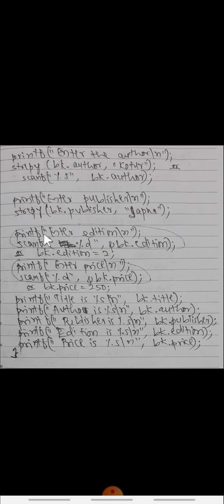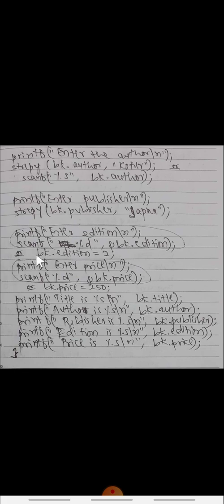Till now we have entered three strings. Now we will enter integers. So enter edition of a book. Edition will be an integer, so I have used the format specifier percentage d here. You can observe I have directly written the scanf function instead of using strcpy, because here we are not reading a string, we are reading an integer value, that is edition. So percentage d is nothing but bk dot edition. Ampersand we have to use here for integers, ampersand bk dot edition. In the address of the bk dot edition variable, whatever value you enter from the keyboard will be stored.